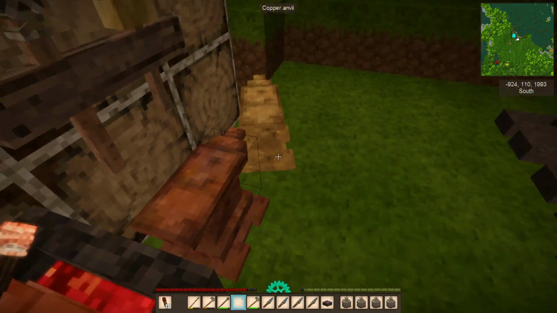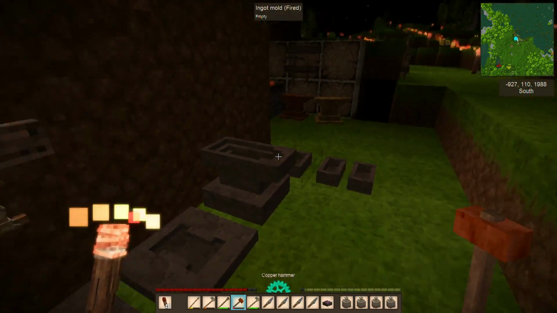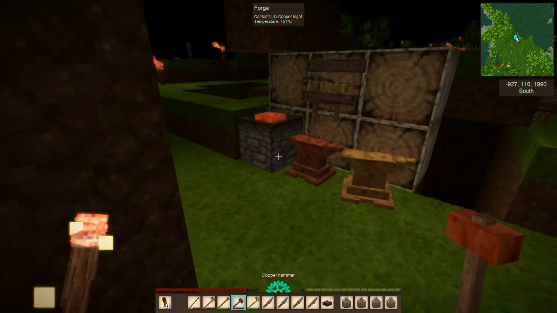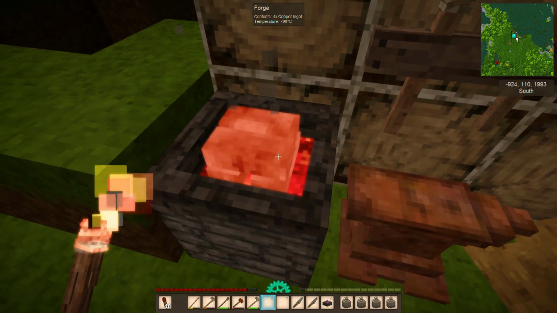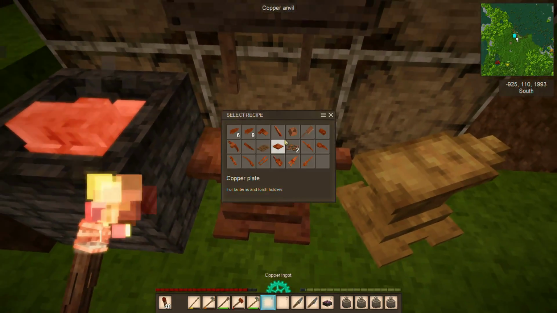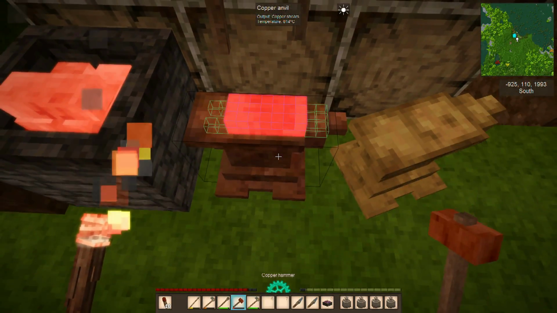I believe I can start working them at 700 degrees, but let's go ahead and grab a hammer. And it looks like we may want a second hammer. So let's go ahead and get some of these knives out of our inventory. And we're just going to go ahead and put this on here, and let's make ourselves a set of shears.